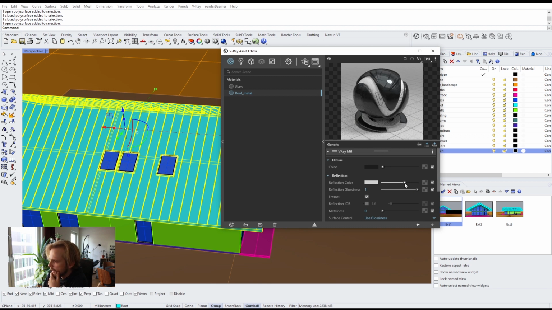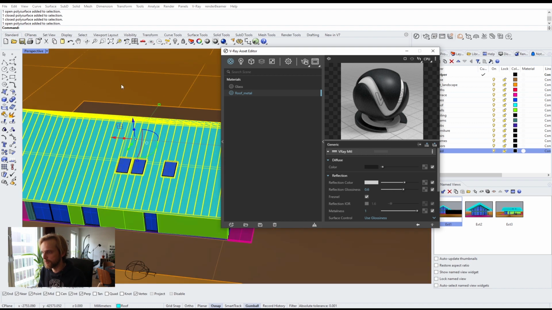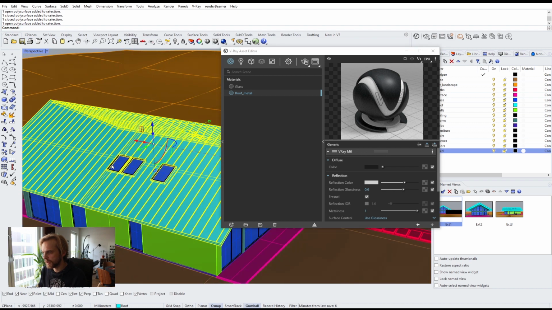Well, maybe not that much, so a little bit less. Metalness will be set to full, a metalness of 1. And reflection glossiness, I'll set this to 0.6, so that it's this kind of glossy anodized material. So this is going to be a metallic roof, and I'm applying it immediately. That is solved.